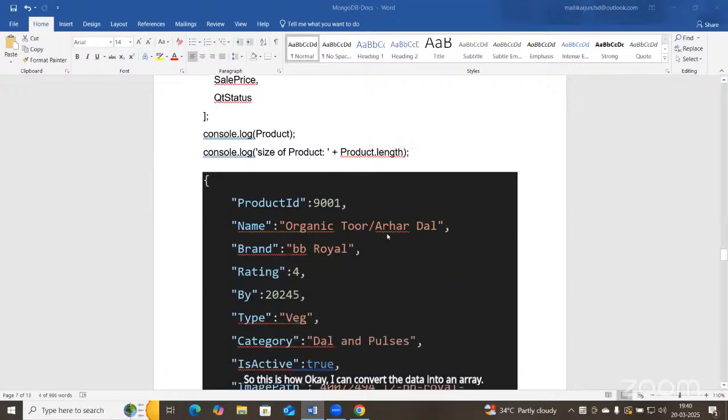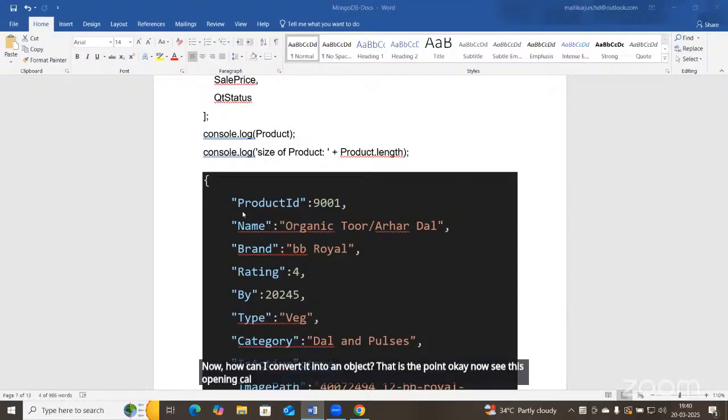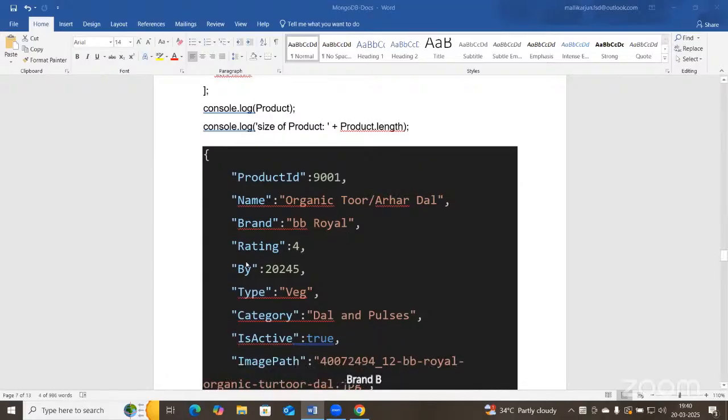Now, how can I convert it into an object? That is the point. Now see this. Opening curly brace, product, colon, value, comma, name: organic tur dal, brand: BB Royal, rating 4, by 20,245 people.